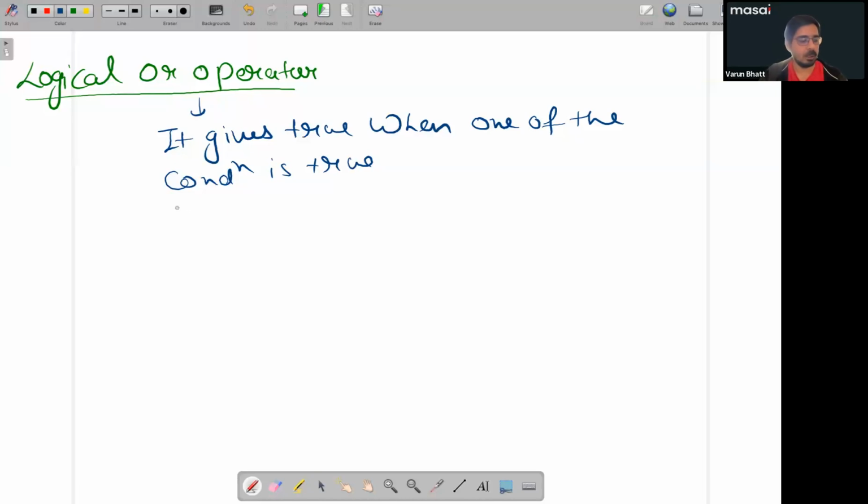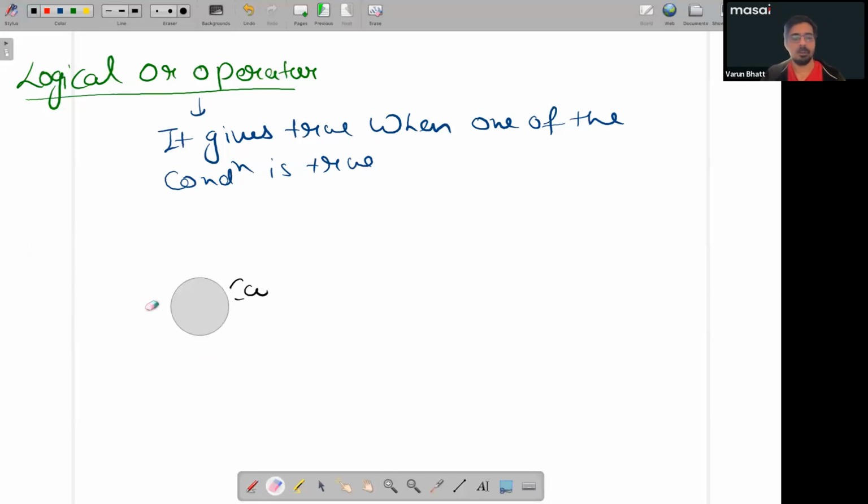Suppose I'm talking about rental services, I think you know there are many. One of the startups was Drivesy. Drivesy used to say that you can rent a bike from us, and for that you need to provide two things, suppose an Aadhaar card and a license.